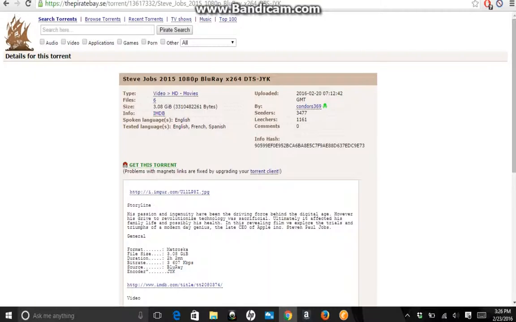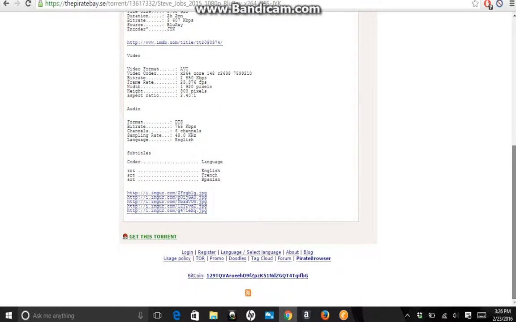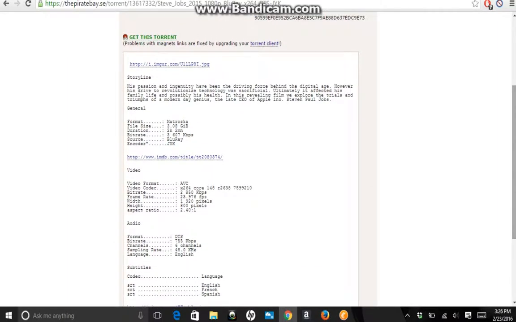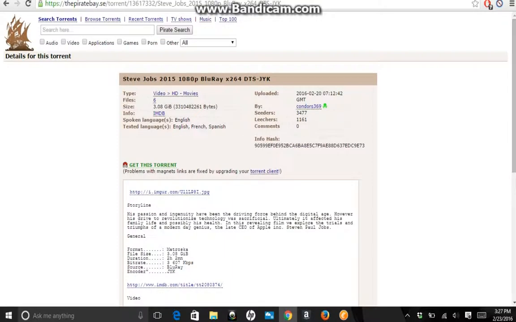And if you don't know how to download torrents, basically you click on the one that you want. Make sure to read the comments, if there are any, to see if it is a good one or if people give good feedback. The video format is right here. It tells you the bit rate, the frame rate, the width, the height, aspect ratio, the audio. It tells you pretty much everything in a torrent, usually. So I'm going to go right ahead and download this torrent.